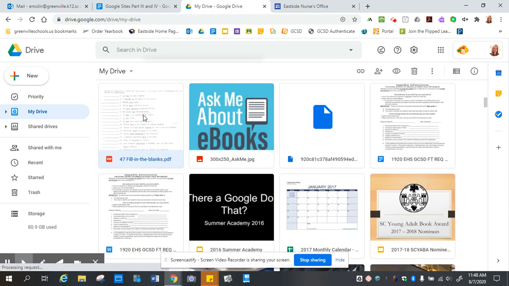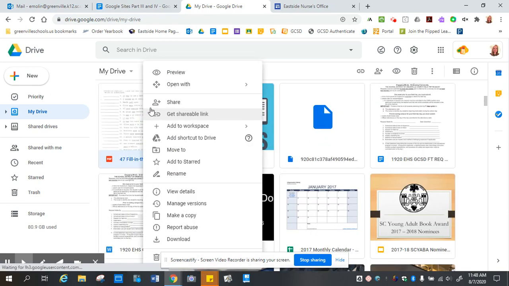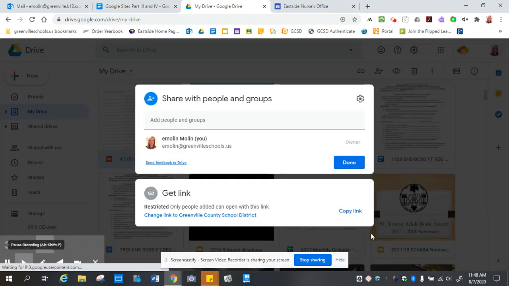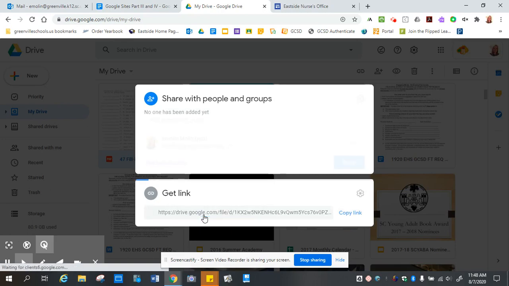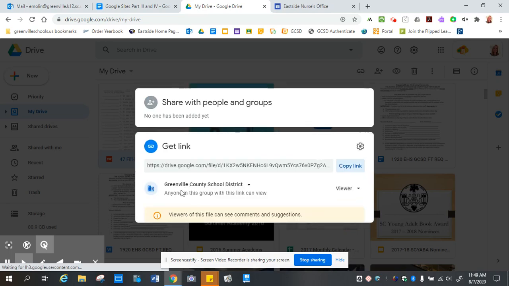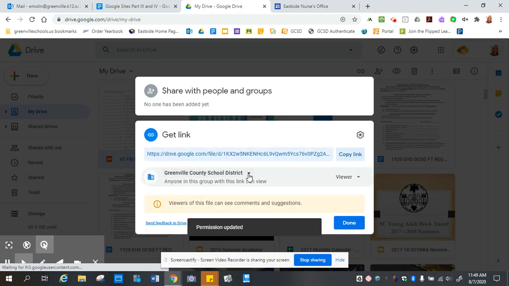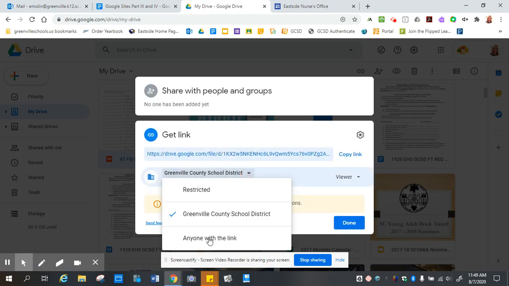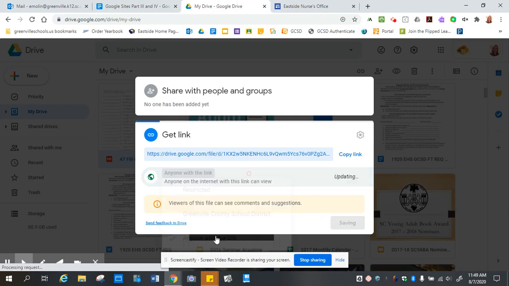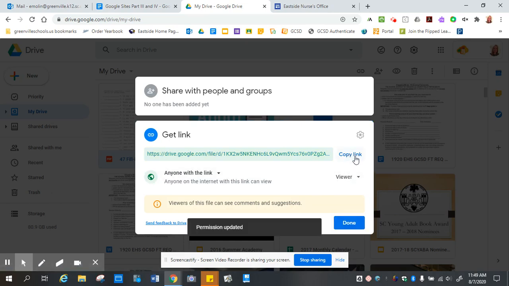So if I right click on this and go to my share settings, remember that you always want to change that from restricted to anyone with the link so that anyone on the internet can view that. And I'm going to copy that link to that PDF.